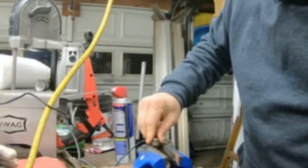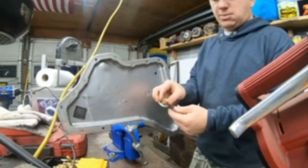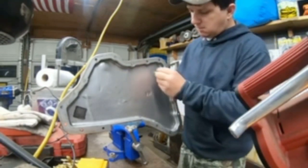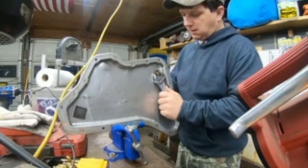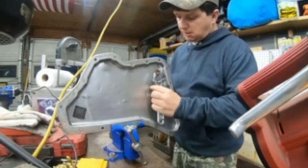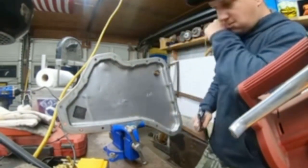Oh, here's the fitting that I cut off. I think I'm gonna have to go bigger. All right, guys, so I got it here on the little vise. Put a little washer on the brass fitting. I'm gonna come in here and get it pretty much centered. Put the nut on. I'm gonna tighten it up before I tack it. That would kind of suck to get it in place and then it not work out, or think I get it in place by eyeballing it. Lord knows I've done that. I don't want to put too much strain on that brass, because that'll eat that up.